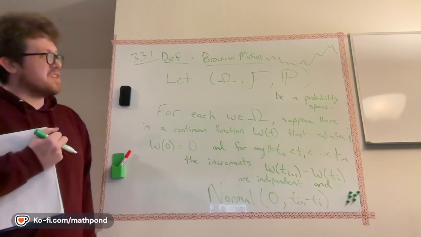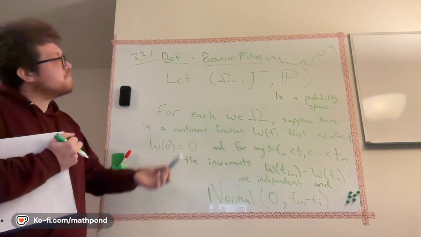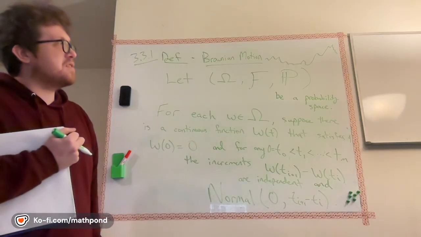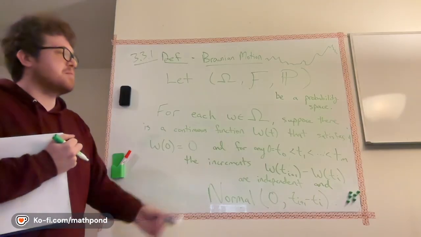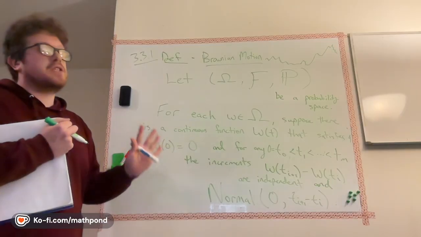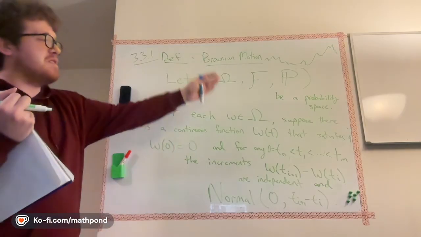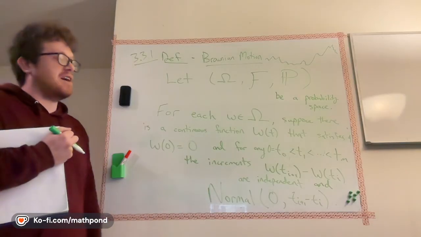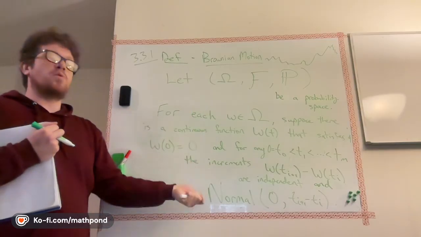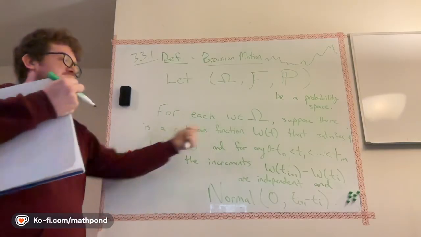I feel like there's an easier way to define Brownian motion, but maybe I'm wrong. Whatever definition you have for Brownian motion, it should have this property anyway. So the idea is that they're defining it based on the properties that you want it to have, and then they prove that this thing is actually unique.